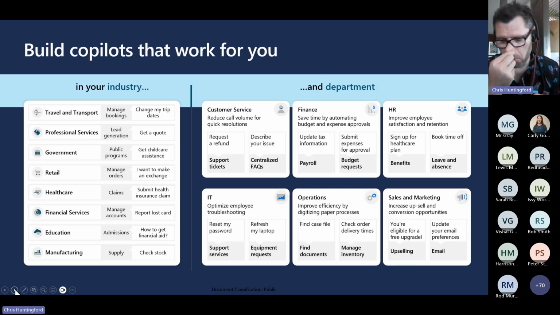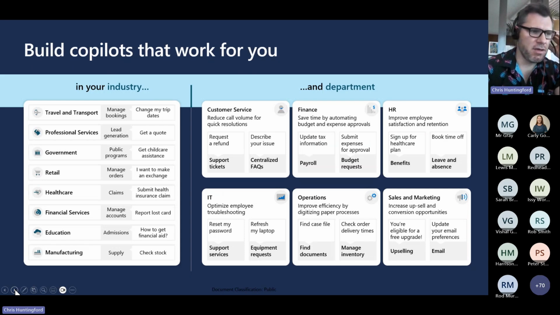So there actually are some really cool industry templates in Copilot Studio that you can use. And you can actually generate things as a start, test it out, then carry on going from there. Or you could do it by department. Now, Microsoft actually started out with their first actual M365 Copilot drop inside finance. Who would have thought, right? People that love numbers, making Copilots and using Copilot, well, yeah, that's great because they actually got some really, really good wins from it. Places we see it getting picked up the most are IT and HR. So if we don't think about your industry, IT and HR are huge, huge, huge.